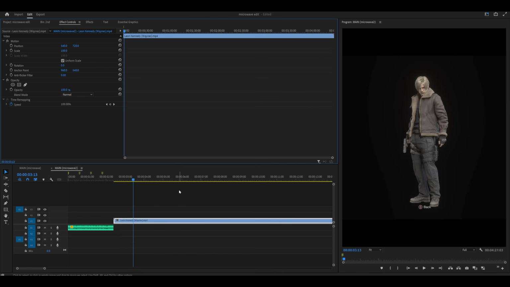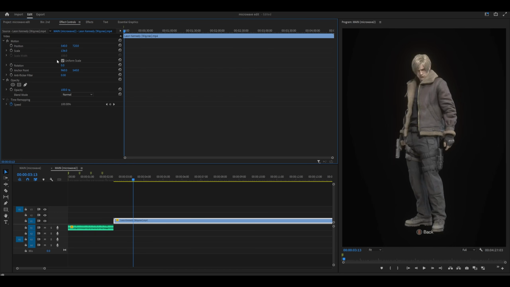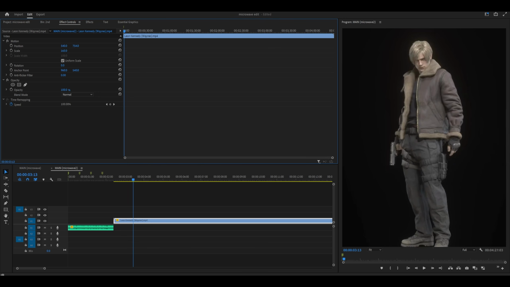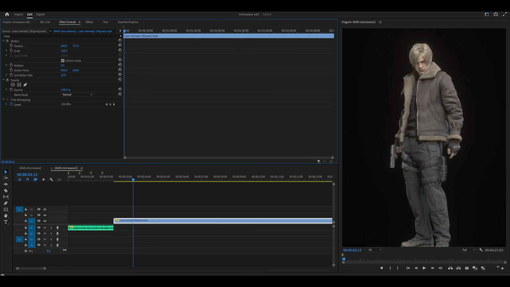Before you make any cuts, make sure to scale your clips. So if you head over to Effect Controls and down to Motion Scale, just turn it up. I'm going to continue increasing mine because down here there's this back button which I don't really want visible. I don't like that, so I'm going to keep on increasing it and then maybe move it slightly up, but it looks a bit strange.